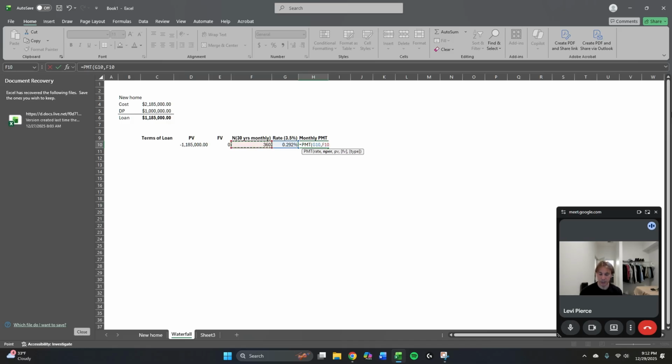Let's put all of our inputs in. It's asking for the present value. The present value and the future value can never both be positive. One has to be negative, the other has to be positive. And now, I think that looks good. Amount of money we're investing, amount of years. Yeah, that looks pretty good.